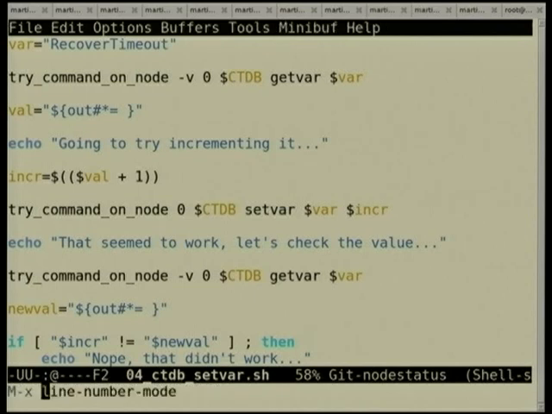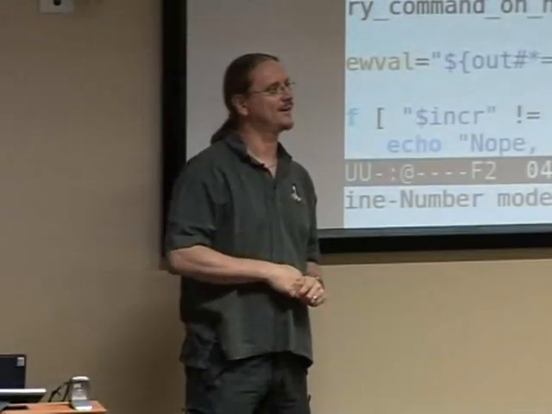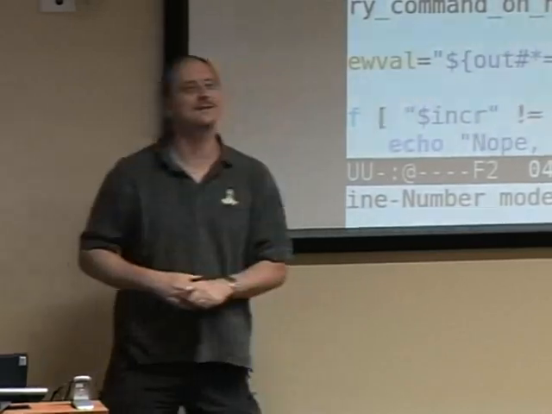Is anyone here an Emacs user? I am. I've hacked on it, but how do you get line numbers in your buffer? That's a really good question, and I'm glad we share that question. Meta C, meta M, meta C, meta butterfly. No, that makes butterflies fly on the screen.